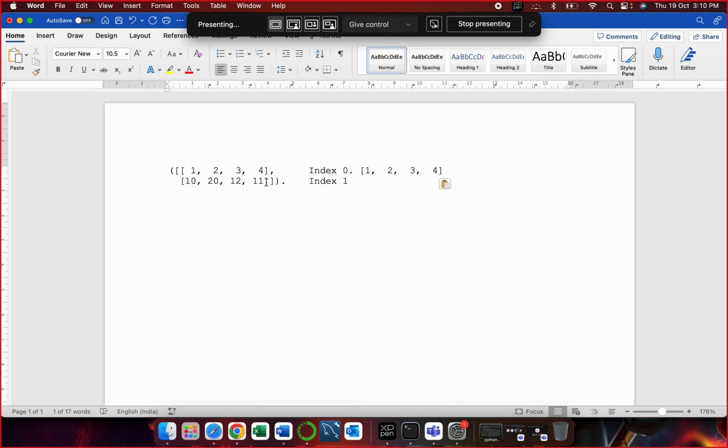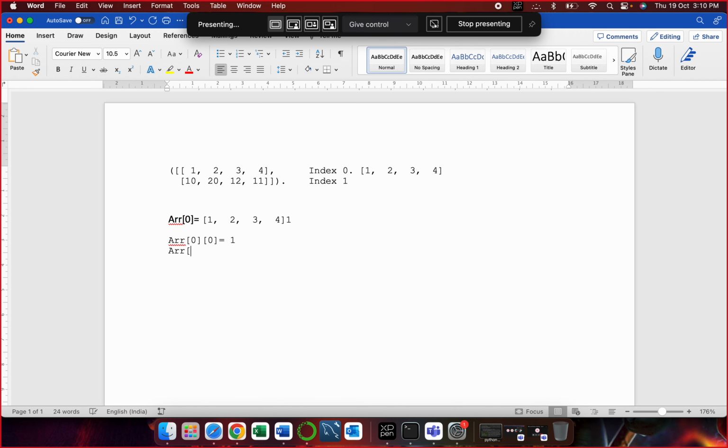Similarly with this part as well. So when I say arr[0], I get this thing. And when I say arr[0] and within this I do indexing, let's say I say 0, I will get 1 as the output.